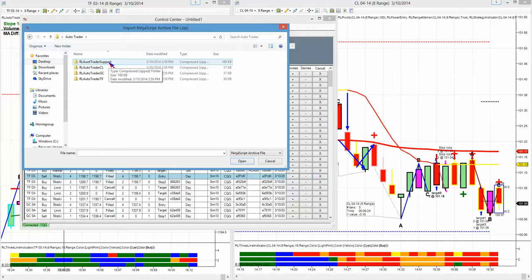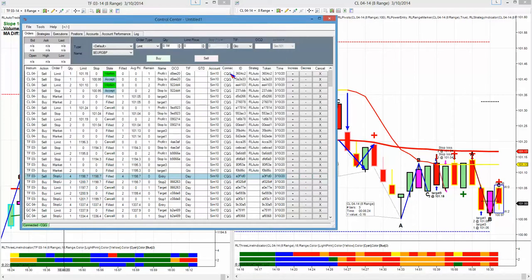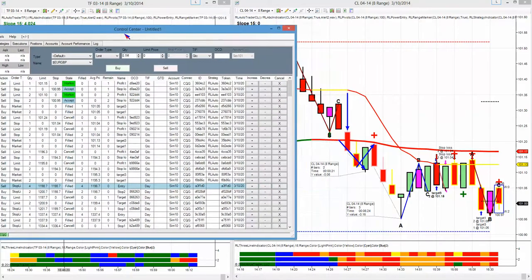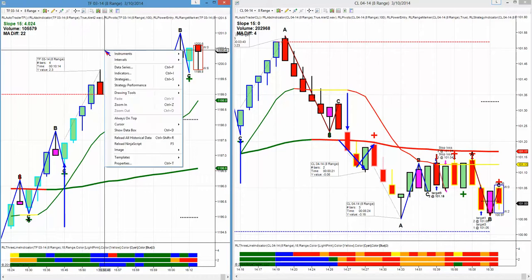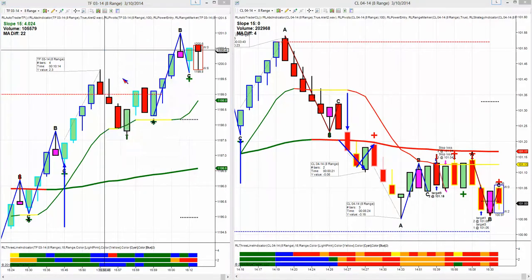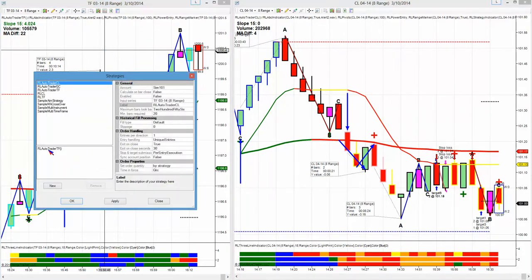It's finished. Now, since I opened up the TF, I'm going to click on AutoTrader TF, and I'm going to import the Russell AutoTrader. Then after it's imported, it's just going to do it seamlessly. You're then going to go to the AutoTrader, Strategies. You're going to have the RL AutoTrader in here.